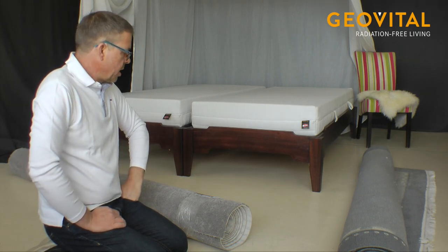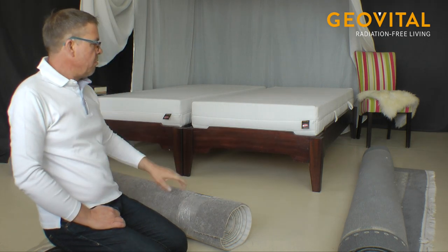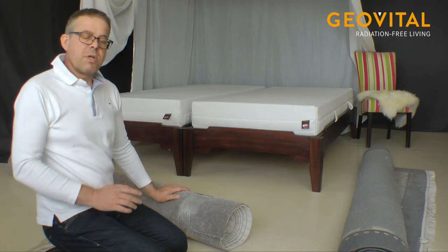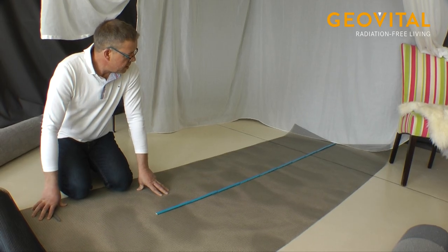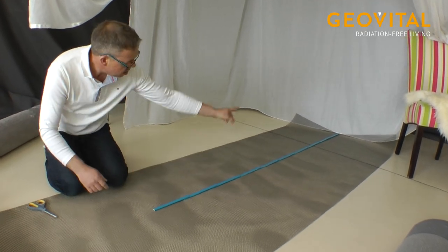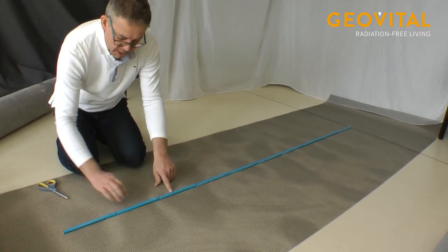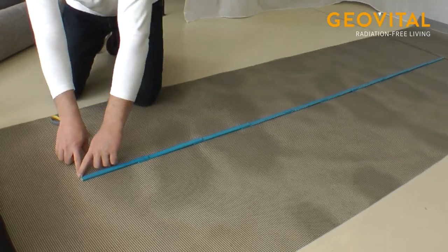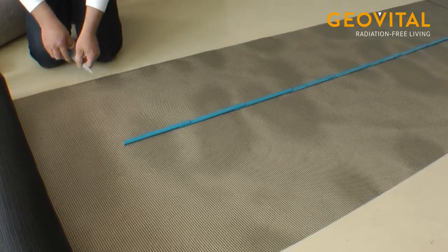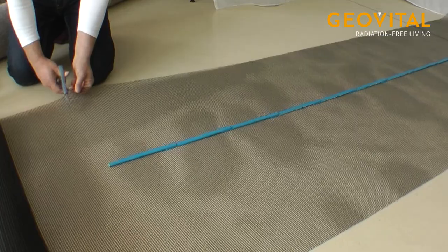Yeah. So, and then to put something on top, we need some carpets. So we already have here some, for example, but for this, we see it later. So we would need 2.5 meter GPA. So that is 2 meter here, plus 50 centimeters. So we have to cut there. And we need 3 pieces of them.